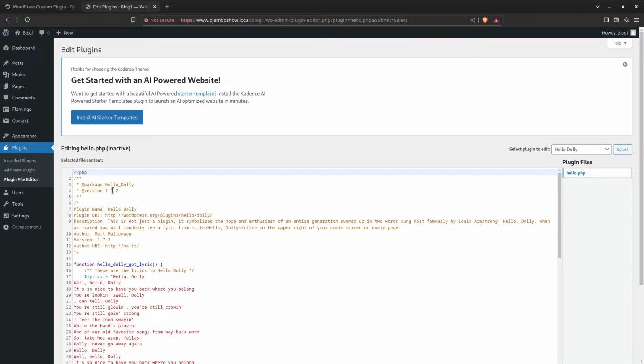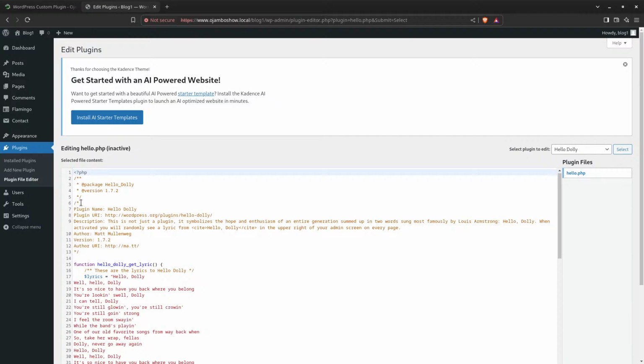As you can see here, this part where it says package Hello Dolly version, this part is not relevant to WordPress. This is for your own use, maybe you have your own way of writing code, so your own comments, that's fine. The part that's relevant for WordPress is this part right here.